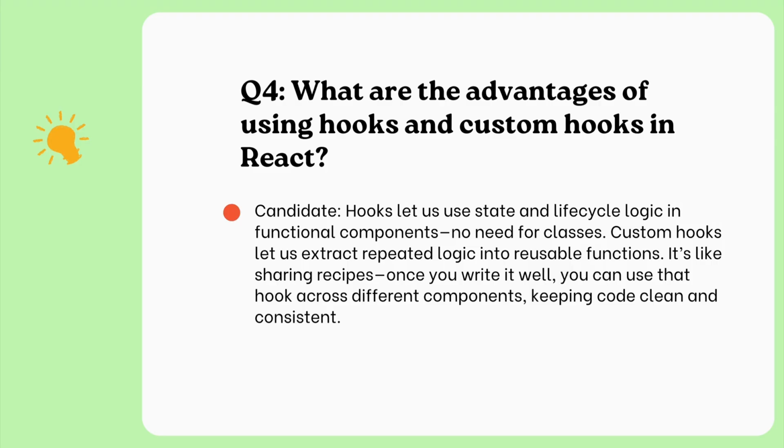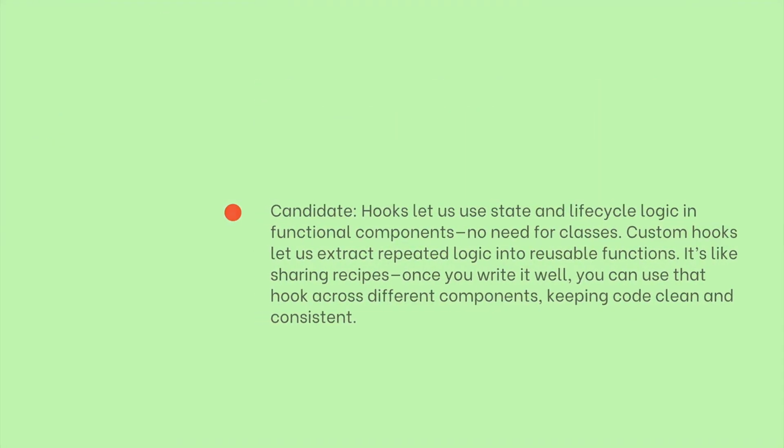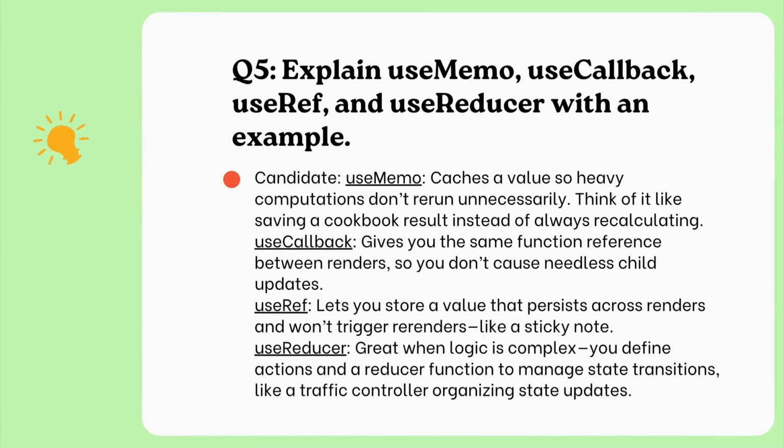What are the advantages of using hooks and custom hooks in React? Hooks let us use state and lifecycle logic in functional components, no need for classes. Custom hooks let us extract repeated logic into reusable functions. It's like sharing recipes. Once you write it well, you can use that hook across different components, keeping code clean and consistent.